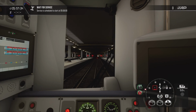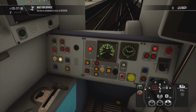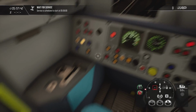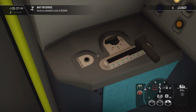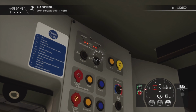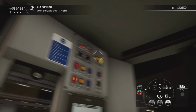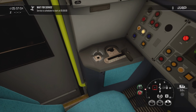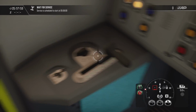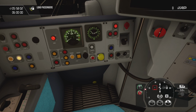Going to come in and sit in the driver's seat. Before keying on, just do the same checks that you did at the other end. Turn on your DRA, ensure that no master key is inserted, ensure that the FNR switch is in the off position, and ensure that the tail light switch is in the auto or on position. Now I'm going to insert the master key, move the FNR switch into the neutral position and acknowledge the AWS self-test sequence.